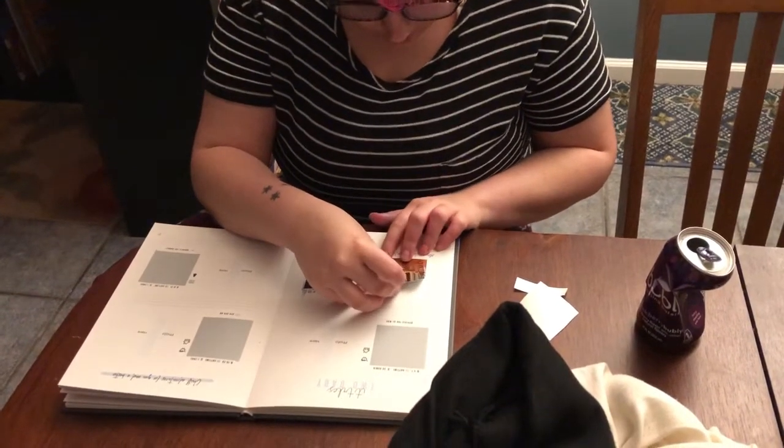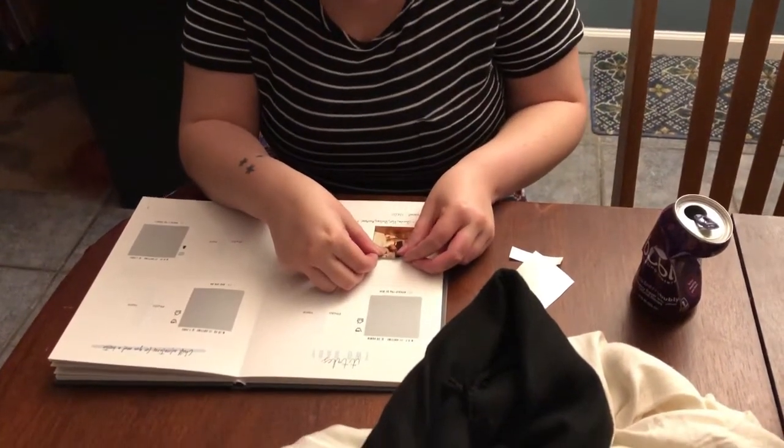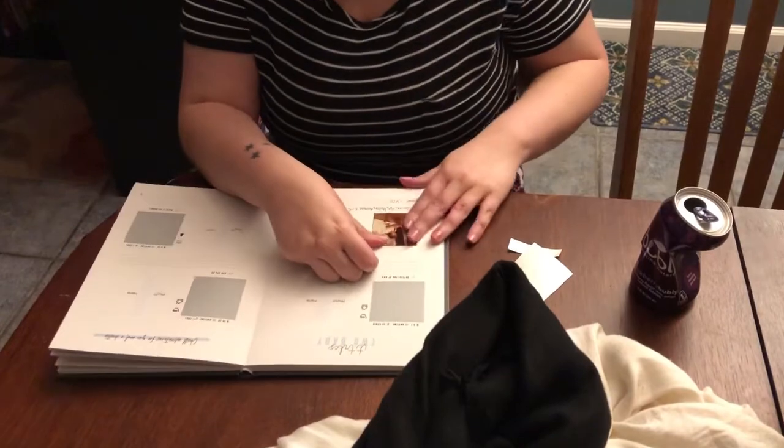Line up the photo. Oh no, it's too short. Oh no. It's fine. It's fine.